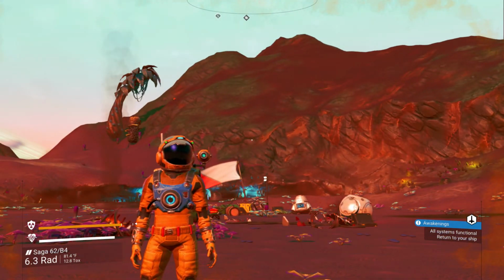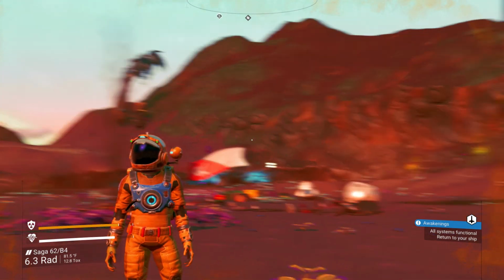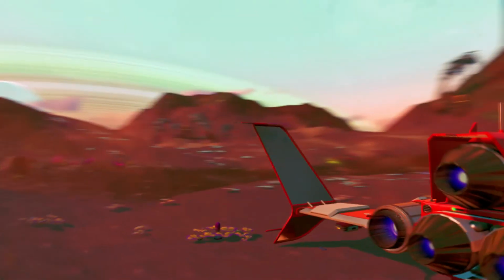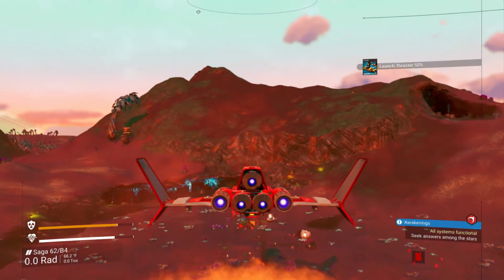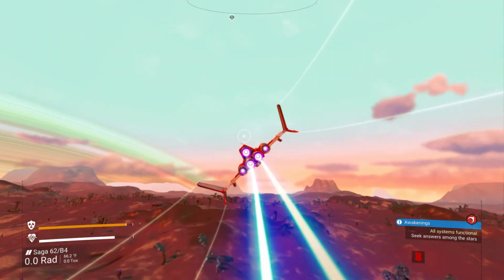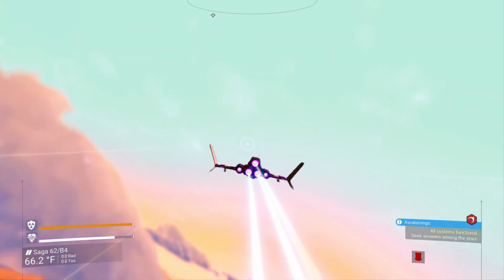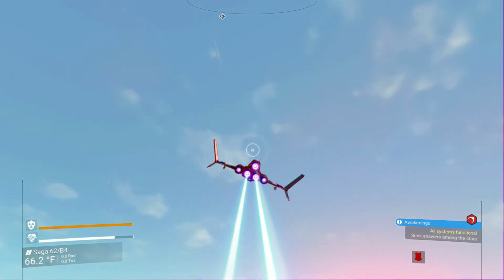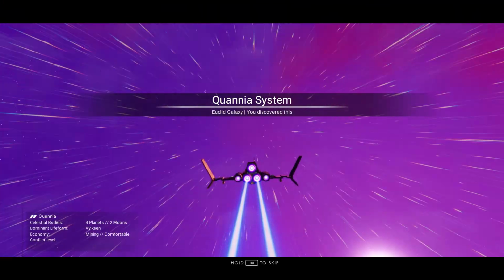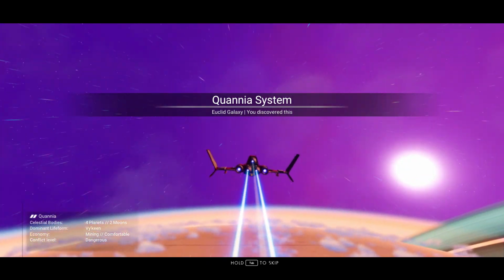Today we're going to go to the space station and sell all the stuff we have, and we're going to grab the terrain manipulator and come back here and get rich. Not in any kind of hurry on this save. It'll probably be a little while before we go to the next system. Really into just enjoying this one. Four planets, two moons, medium economy.